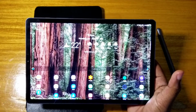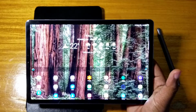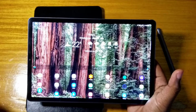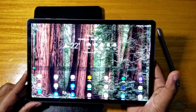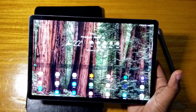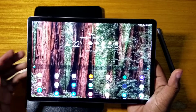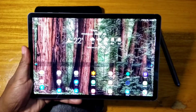So the things I would say that I don't like, maybe it's the fact that it didn't have high refresh rates. But that's not a really big deal. And then the fact that this display is not as punchy as I would have loved. Okay, it's AMOLED, but I think they can do better on the pixel density. I know I'm asking for too much, and if they were to make the PPI really high, I think they would make it very, very expensive. So the display is still very nice, but I would have hoped for a better PPI.